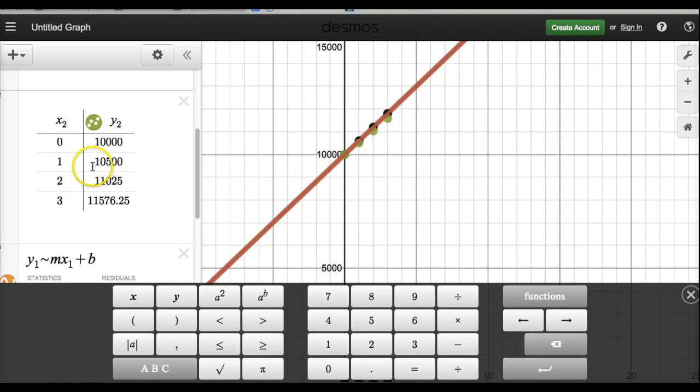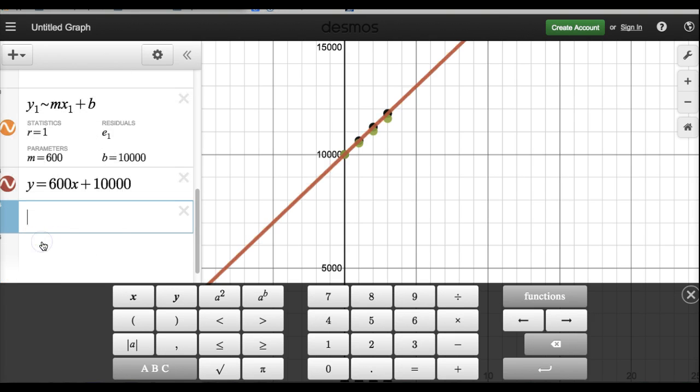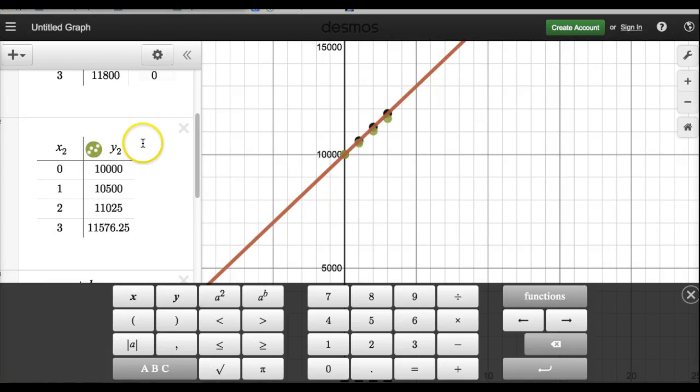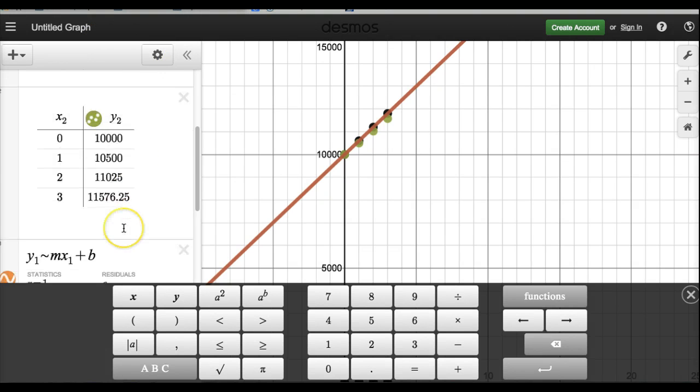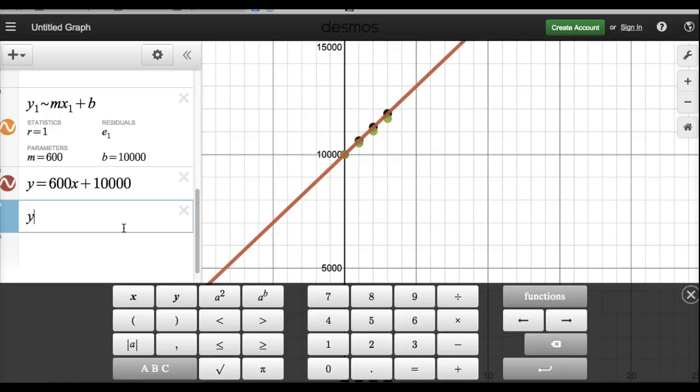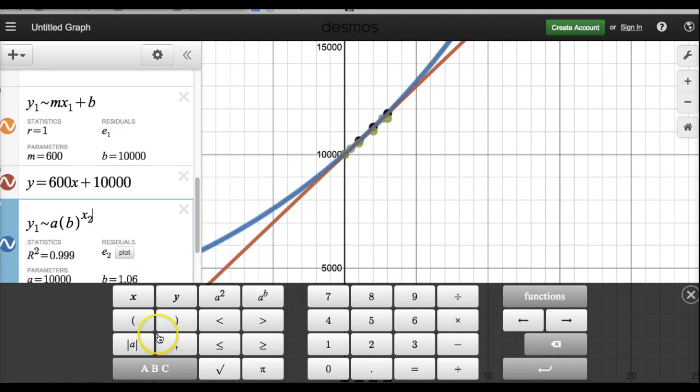So now let's take a look at the second set of tables. We already know that this is an exponential, right? So if I ask the calculator to give me the equation and I give them a linear function because I didn't know any better, they're just going to give me a linear function. But guys, we're very smart. We already know what we did over here on the table. We multiplied by 1.05, so we know this is an exponential function. So we're going to ask the calculator, hey, can you give me the equation? I think I know it. I think this is the exponential. Well, not that I think. I know for sure.